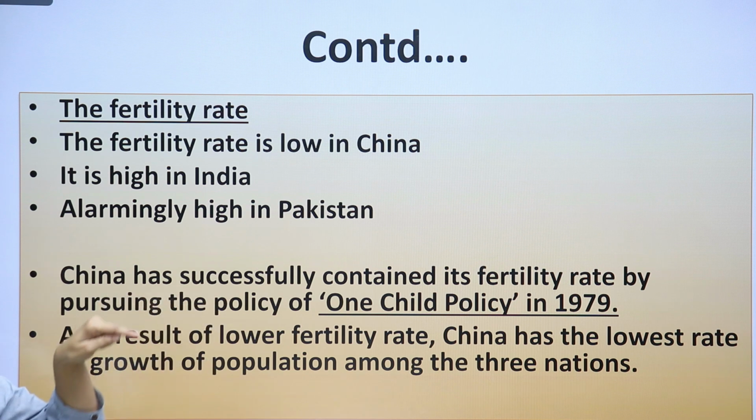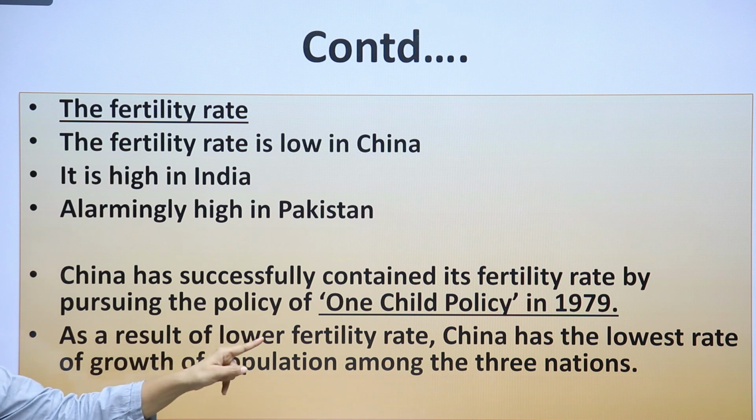And then after the government of China adopted the one child policy, that means each household or each family will have only one child. One pair of husband and wife will have only one child, no more than one child. That means the one child policy was adopted here. It can be either a boy or a girl, but no more than one child.